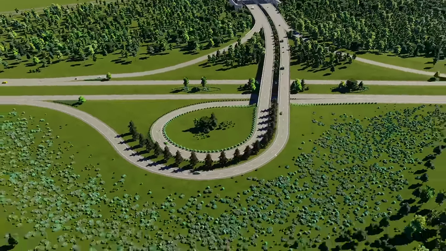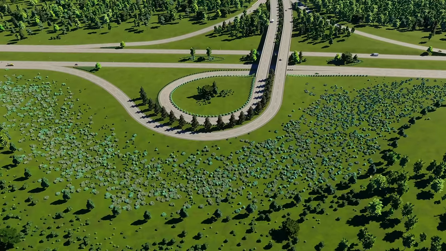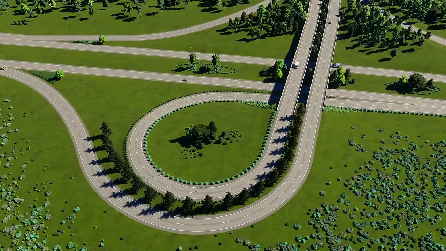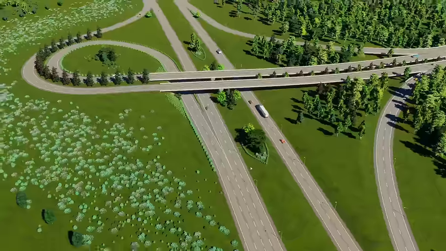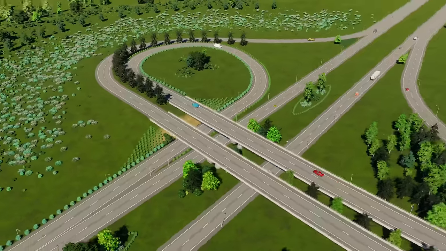Now, we decorated this up with a lot of wildflowers and such along the ridge line here, planted some trees as a barrier. Put in some shrubs and some trees here just to add some definition, and some decorative plantings out here in the center island just to give it a little bit more.